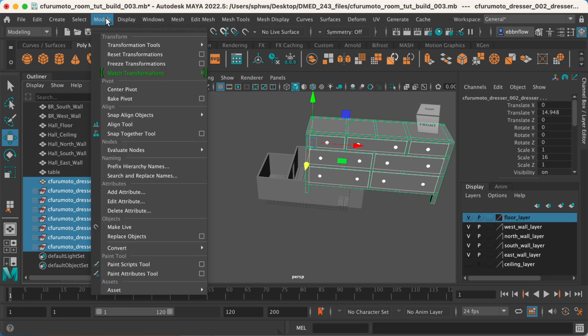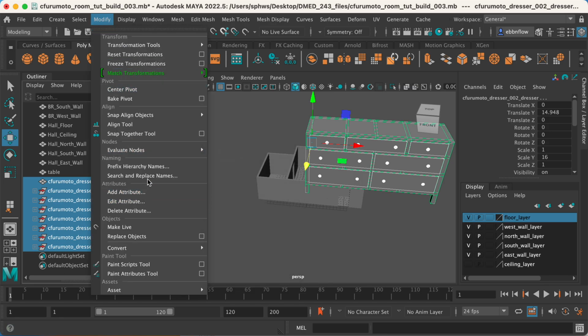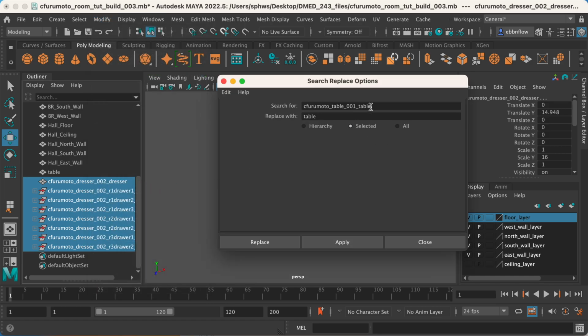And then last but not least, I'm going to attempt to change the name. So I'm going to go back to modify once again, and go into my search and replace names. This time I'm going to replace this right here and copy paste in the name of the file plus the underscore over here. Now, the reason why I'm doing this part and not taking the whole thing is because I do want to keep all of this information. I do want it to still be called dresser.